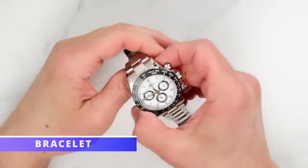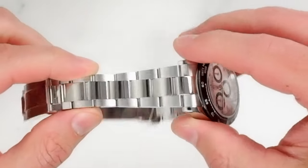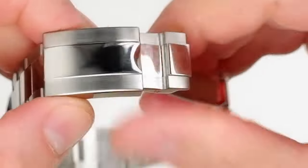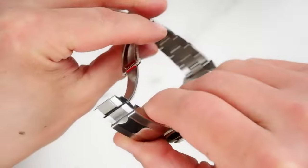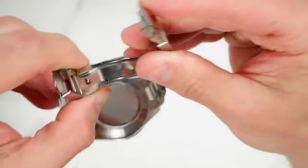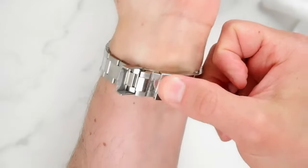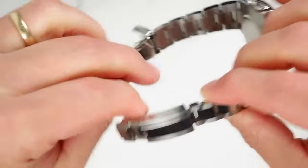Bracelet. Another pleasant surprise on this watch was the bracelet. The level of finishing is very good and the tolerances between the links are quite tight as well. It might look like another $100 AliExpress homage bracelet, but this is deceiving. The bracelet feels very well put together — we have solid end links and solid links held together by screws. Then we get to the clasp and it only gets better. The clasp is really well finished; the mirror polish surfaces are done very well, all edges are machined and everything feels smooth. There is very little side play and the tolerances on the clasp are pretty tight, resulting in a really good tactile clasp lock operation — no nail-breaking experience when trying to open it, and the clasp locking action is reassuring and snappy. Suggies also equipped this clasp with a familiar on-the-fly extension which adds another five millimeters to the bracelet length.